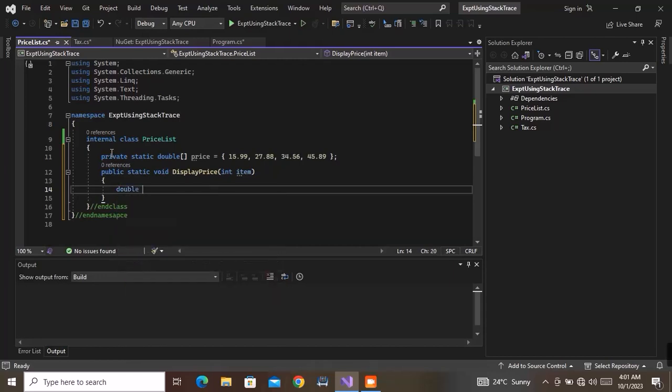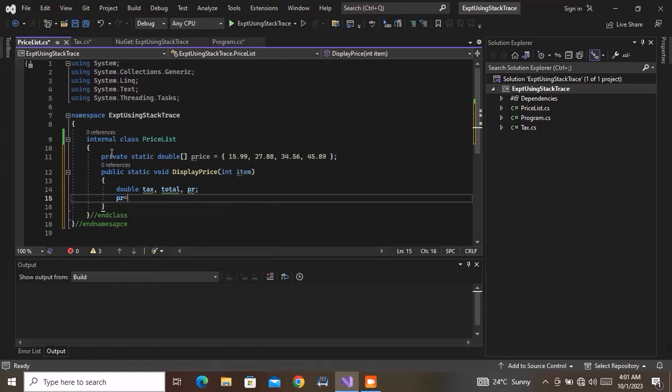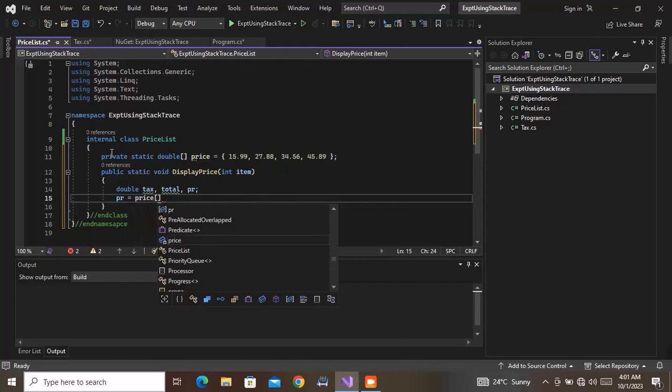It will be of type double. I will call this tax. I will have another double that I will call total, and then I will have another one which I call the price, which is just PR, and I will say the price is equals to the price at a specific item.